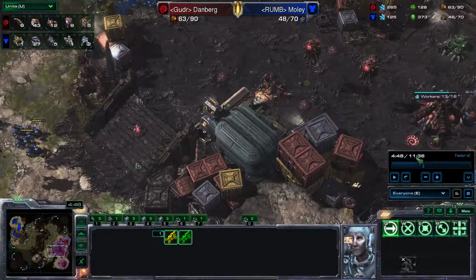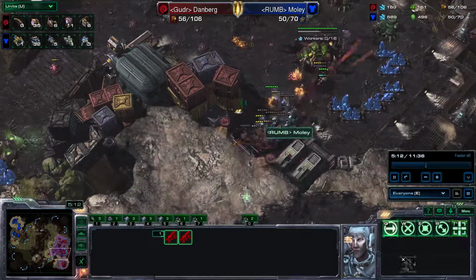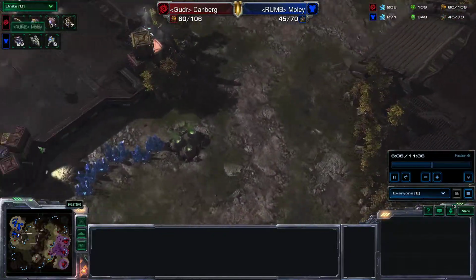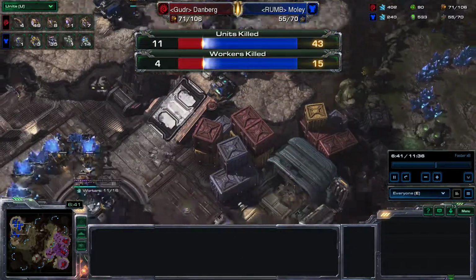So honestly, after the 15 drones die, I've lost this map. I've lost this match. But let's just take a look at it anyway. So right now, let's take a look at just the units tab. So 37 workers, 29 workers. I try to get in, do some damage. I kill 4 of his workers.